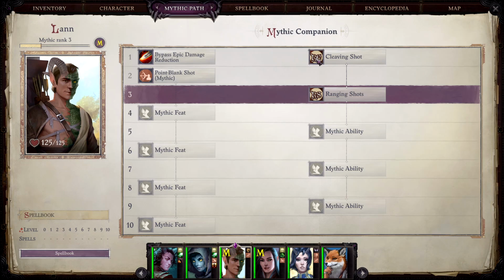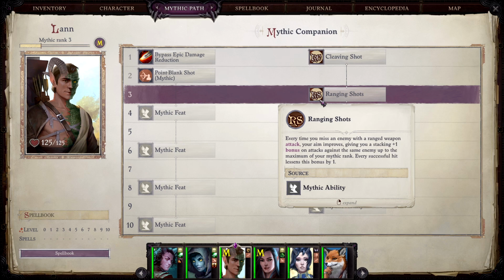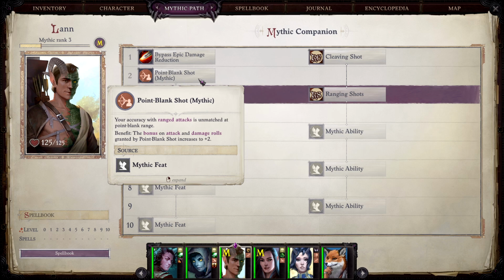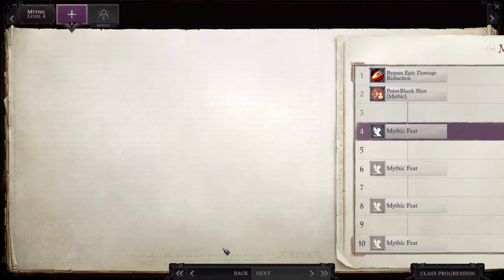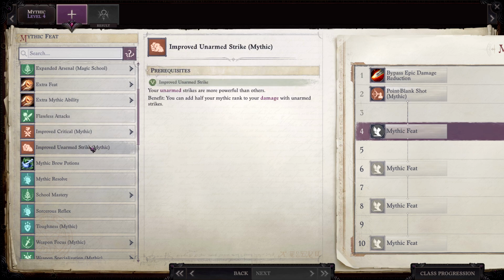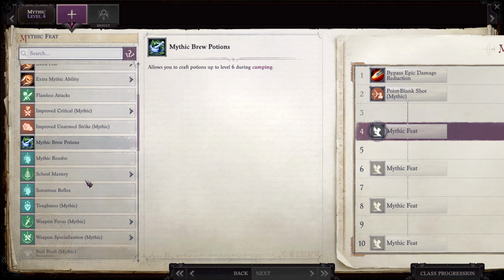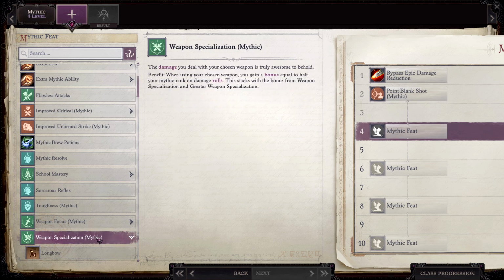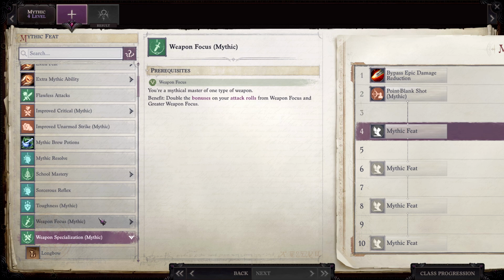Right, Lan. Now, Lan has Cleaving Shot, Point Blank Shot, and Ranging Shots. So, stacking bonus on attack. He has the Cleave, and he has extra bonuses from that. Let's see what else we want to give him. We give him Weapon Specialization Mythic on a longbow. So what does that do? When using your chosen weapon, you gain a bonus equal to half your mythic rank on damage rolls. Okay. Doubles the bonus from Weapon Focus and Greater Weapon Focus.